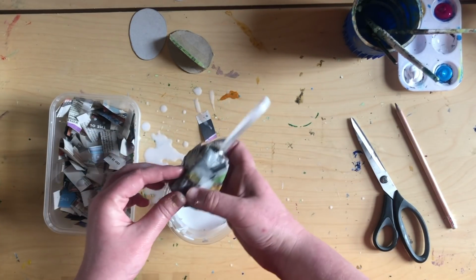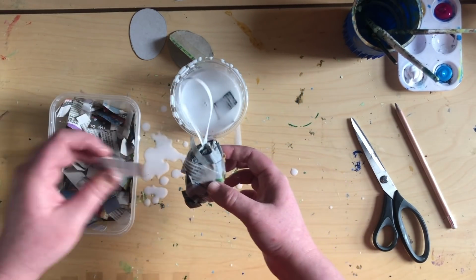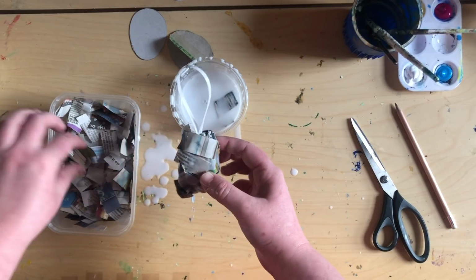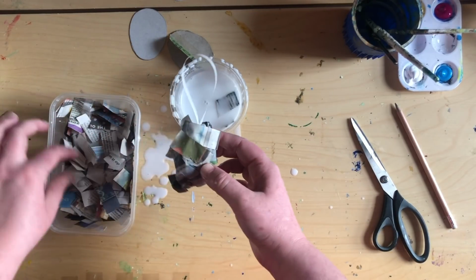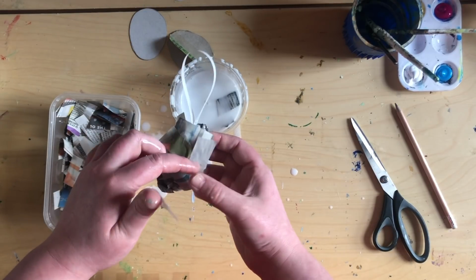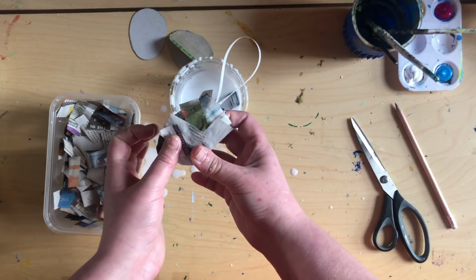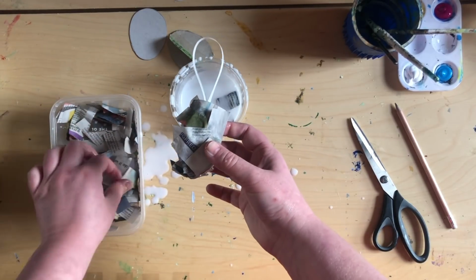Lovely. Once you think you've got the whole thing covered, we're now going to take a few little bits of the dry newspaper and we're going to put this on top. Again, if you're getting these little corners sticking out, that's absolutely fine. Overlap them a little bit as you go. We do one side at a time.